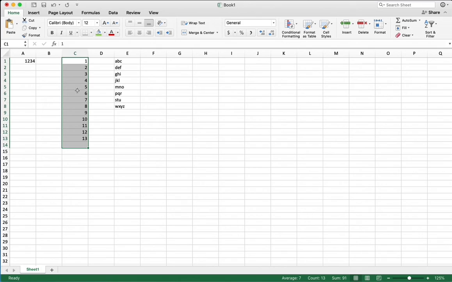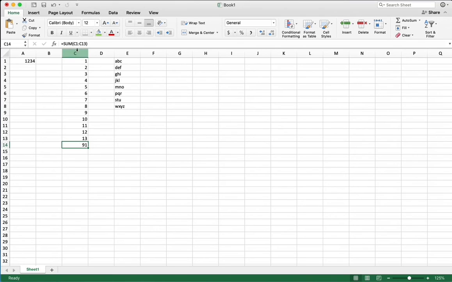For instance, if I highlight this column of numbers, one of the most common things we do with a column of numbers is we add them up. Here's a quick function up here in the upper right called Autosum. We just highlight the numbers we want to Autosum. We click on Sum, and there at the bottom is the total of those numbers. Now you see I can highlight it. We can see there's a 91 in there, but if we look at the contents of the cell up at the top, you see the formula that Excel automatically put in there when you told it to Autosum.